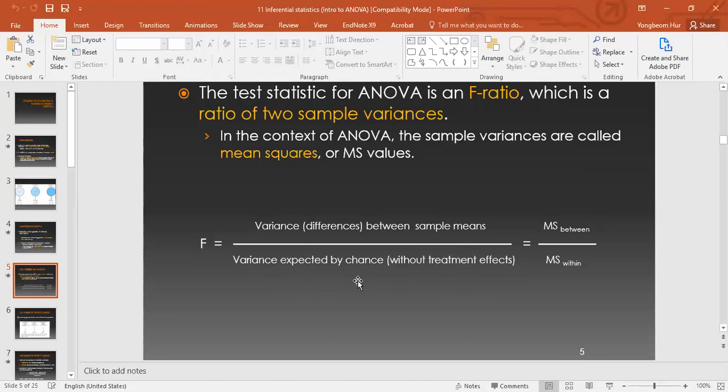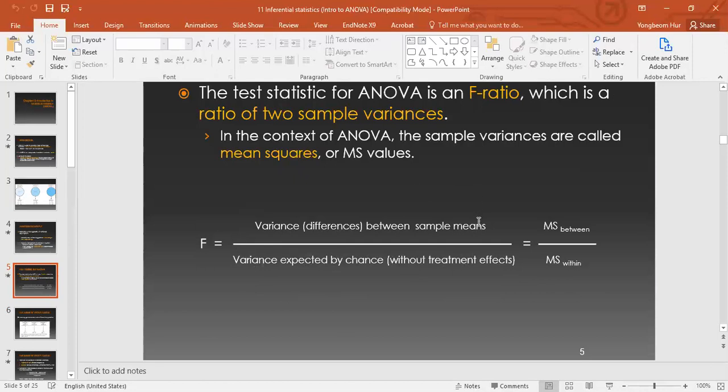Family background, gender, all sorts of different factors are related to the difference in individual scores, and that will be compared with the actual score difference between samples.